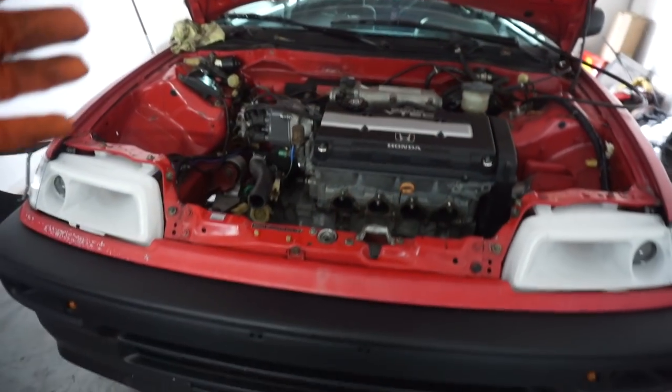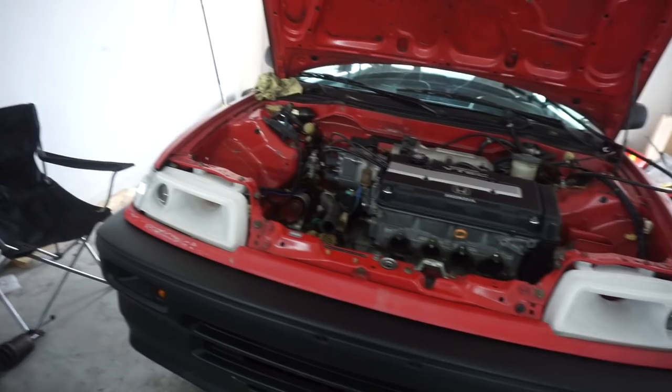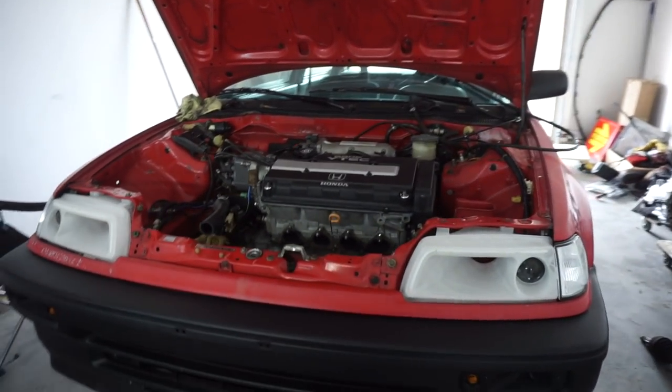I don't know. Right, we're gonna go ahead and lower this thing down, get these two mounts off, and then jack the car out, get this engine out.